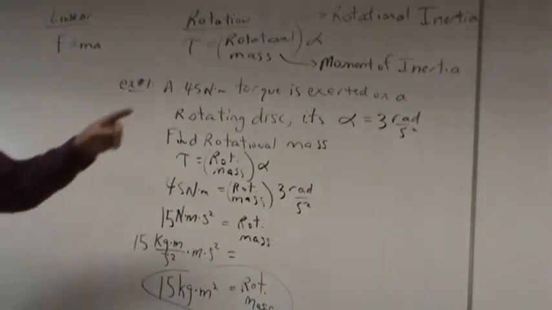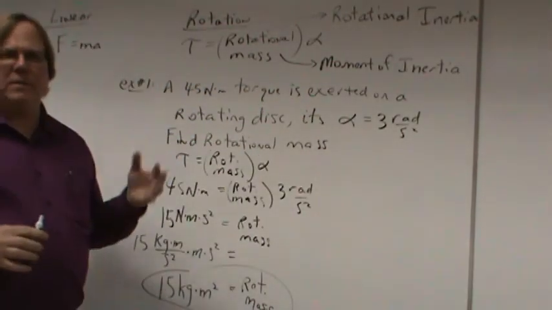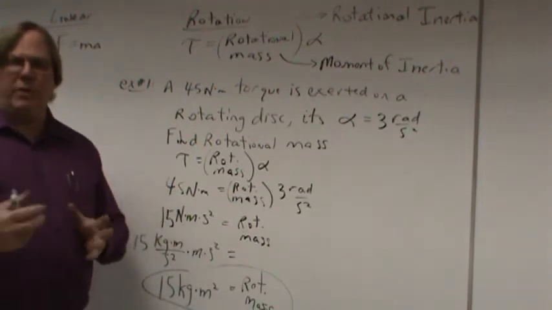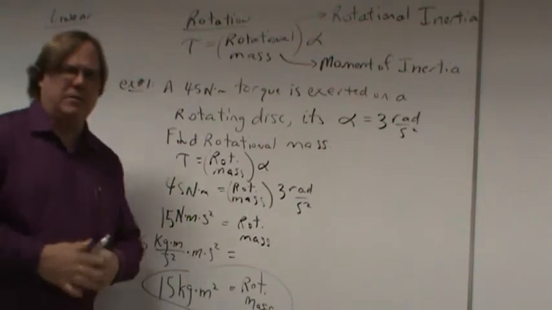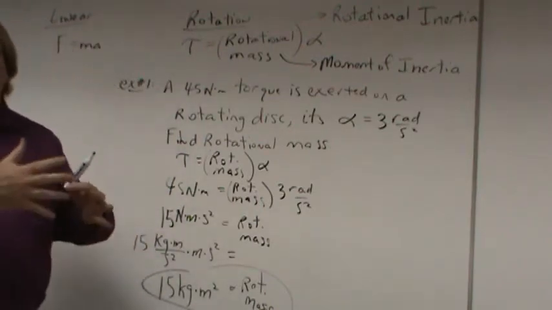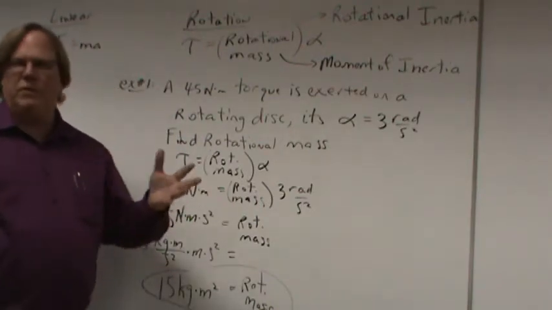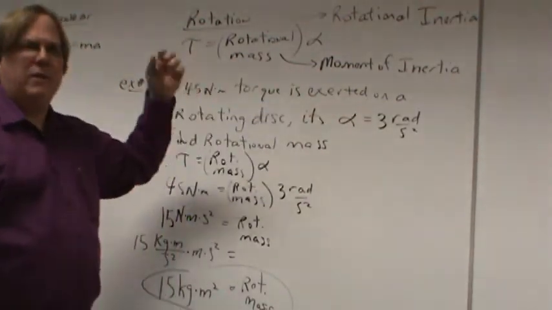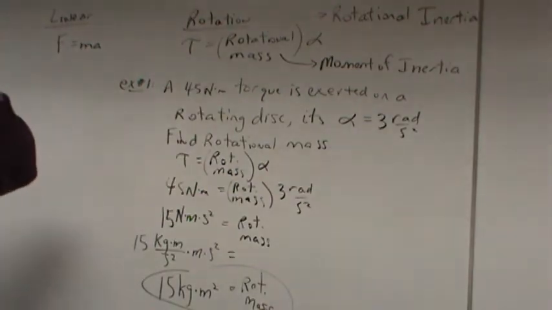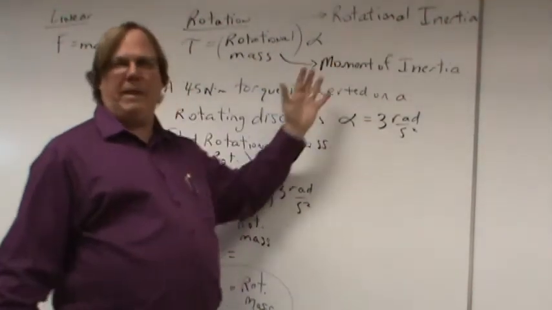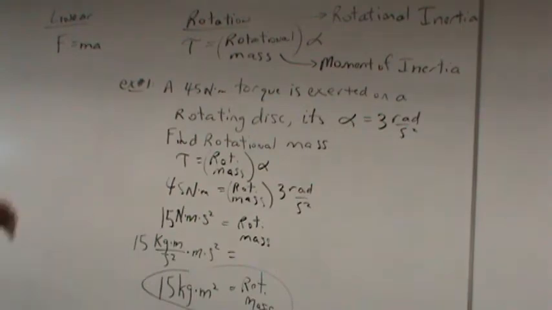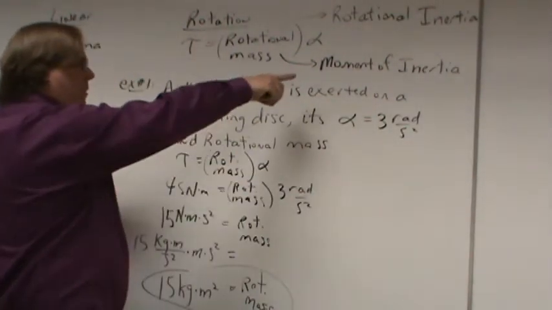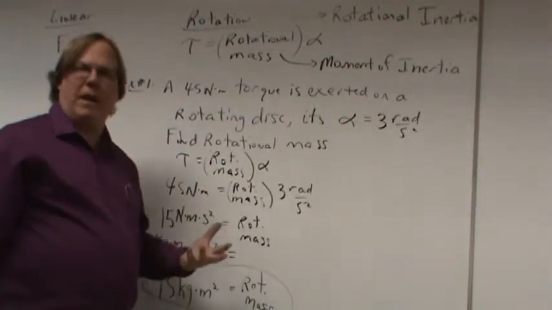The reason it's called a moment of inertia is because a synonym for torque is a moment. When you exert a torque, you exert a moment. A synonym for lever arm is moment arm, okay? We're not using this in this high school class that much, but I just want you to know that moment of inertia is another way of expressing rotational mass. Since two of these three names have inertia in them, which starts with the letter I, we tend to call rotational inertia or moment of inertia by the letter I.